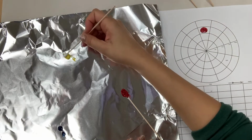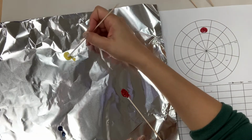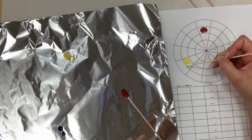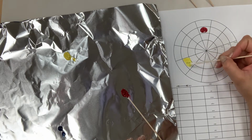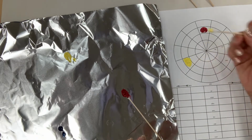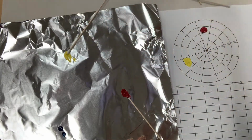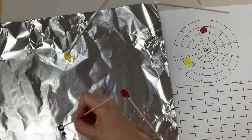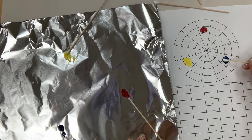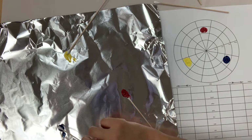mix colors. Now moving on to my second primary color, which is yellow. And finally, my third primary color, which is blue. Notice how I changed Q-tips for every color. Okay, so I've got my three main primary colors.